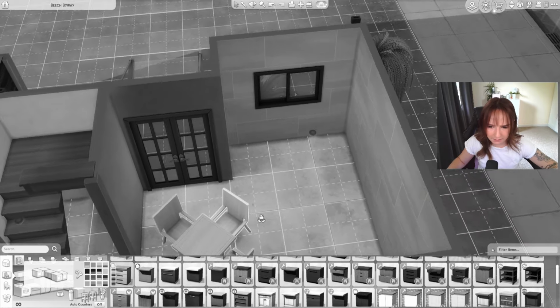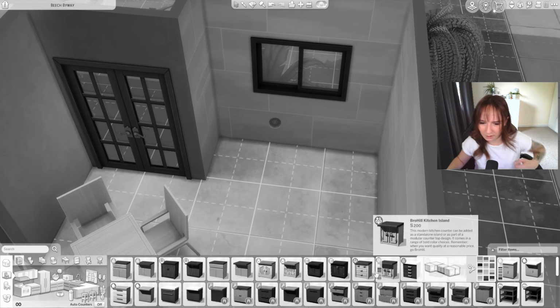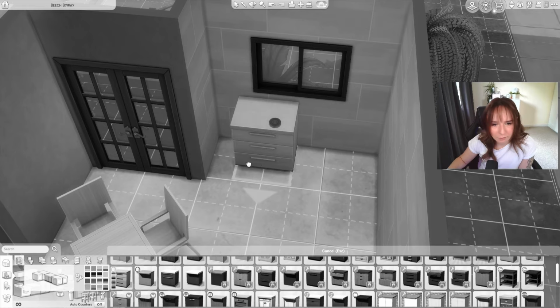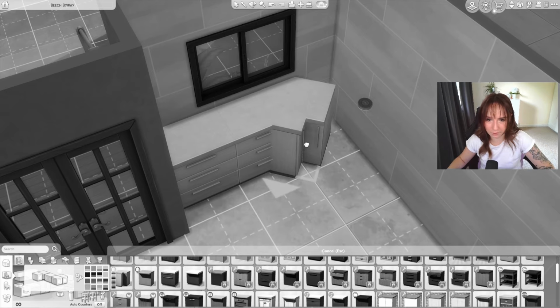So I'm thinking, let's just play it safe and go for these. Or will I go for these? Naturally, what color is this? Maybe go for this. That looks like it would match. Okay, we'll go for a corner here.